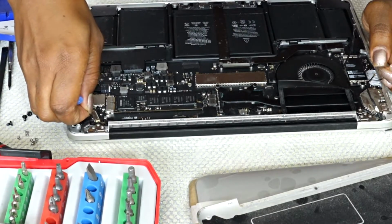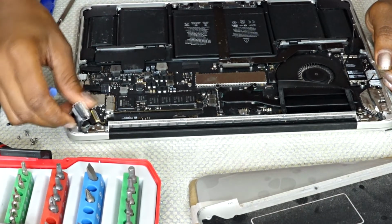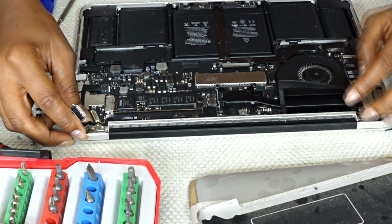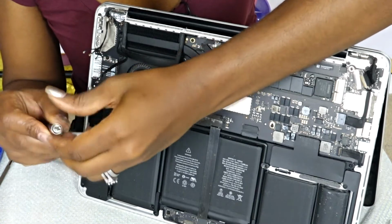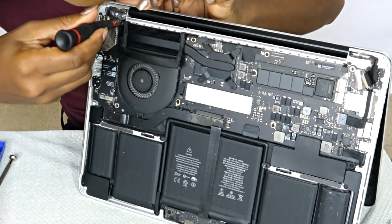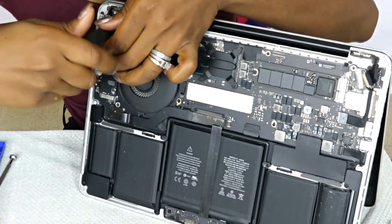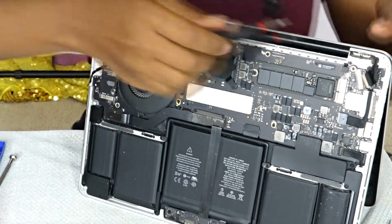As you can see, I was able to detach those cords and the cover as well, and I'm going to lift it a little bit now, being that I detached all of those cords that I needed to. As you can see, there was another piece that I had to screw off which I overlooked, so I had to get back to it and screw that part off. But the minute I did, I was able to continue the job.